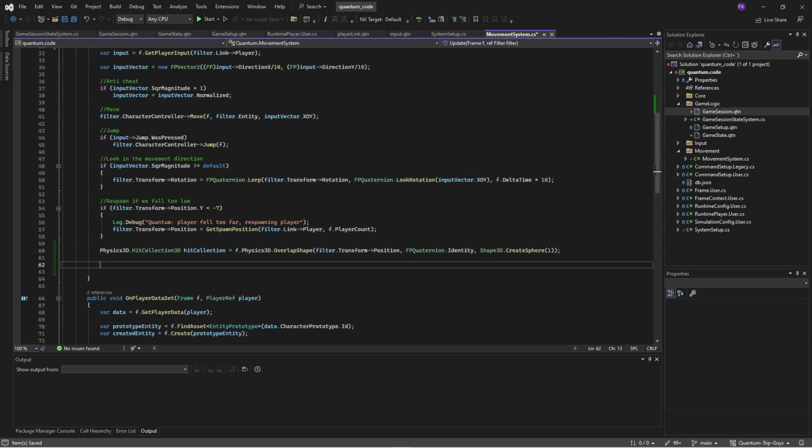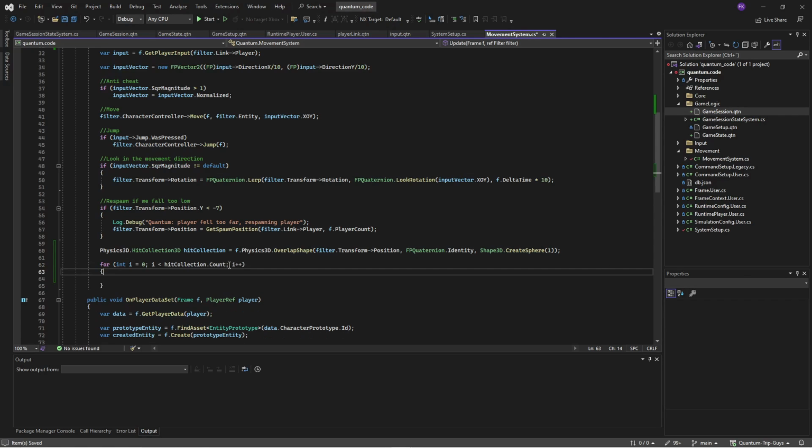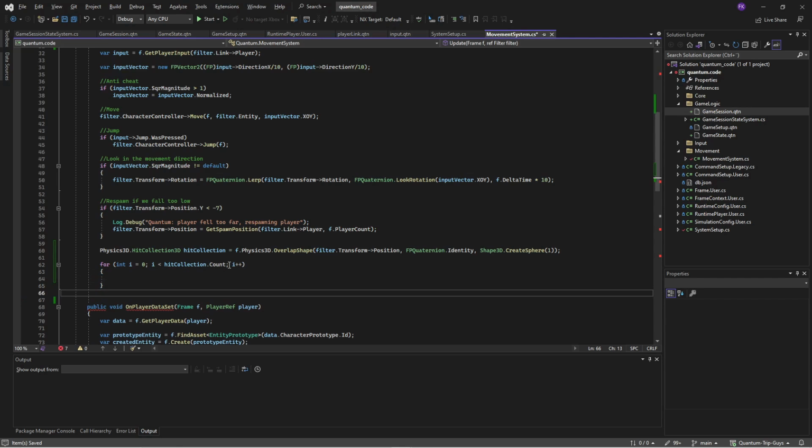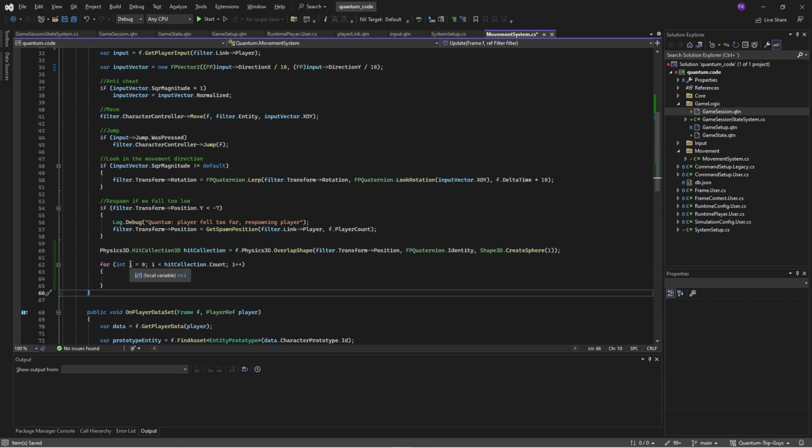Then we want to check our hit collection and see, okay, what did we hit? So let's do a for loop. So for i equal to 0, i smaller than hit collection count, and then we'll just iterate through it.